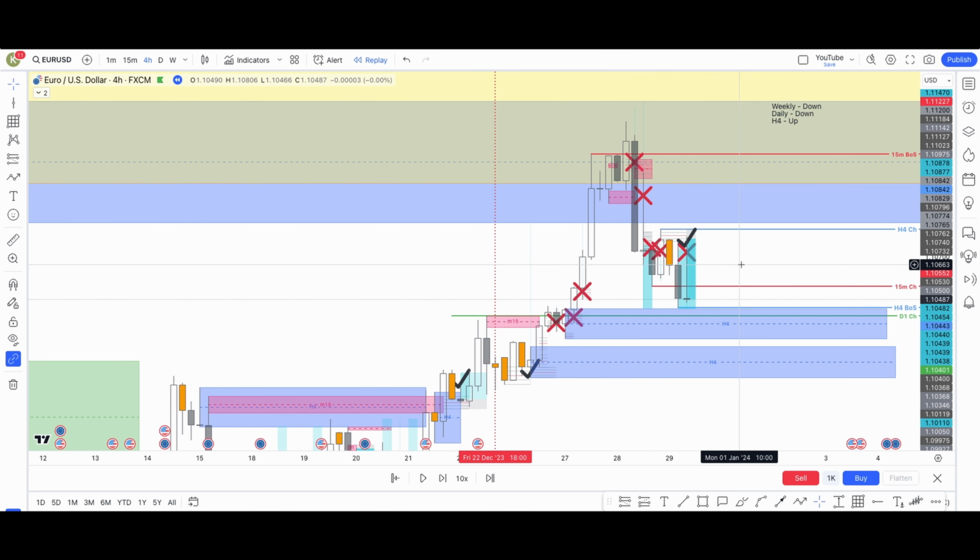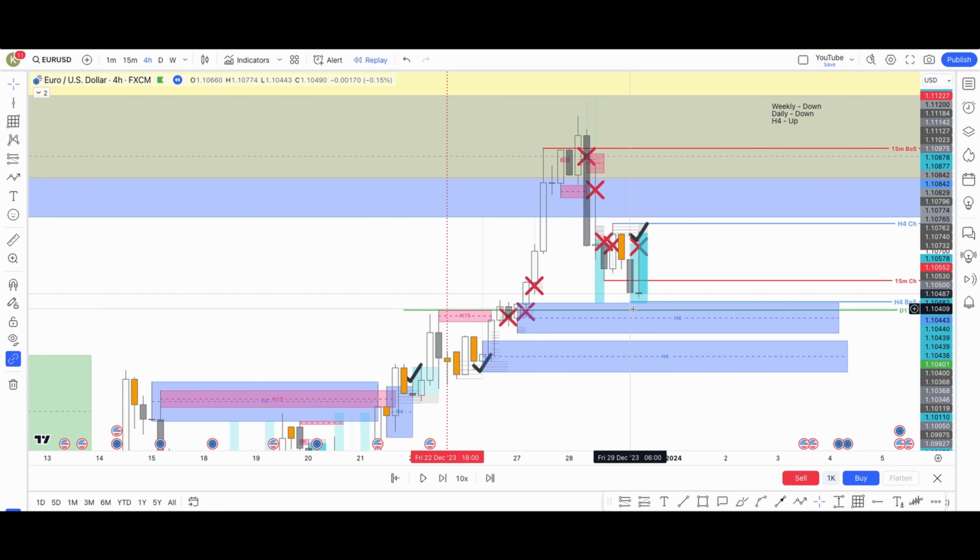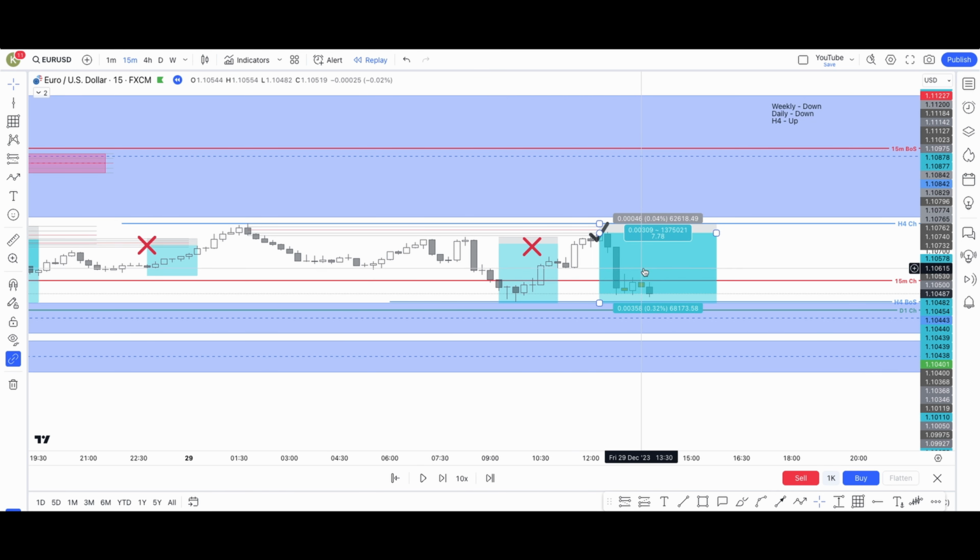So any longs at the moment, not interested. Want to get an M15 CHoCH beyond the halfway point of the H4. If it goes past and breaks through here, then we look at the next one, and so on and so forth. Want to check what time of day it is, because I wouldn't mind checking the daily chart. We're already halfway through Friday, so forget it. We'll just keep on going.